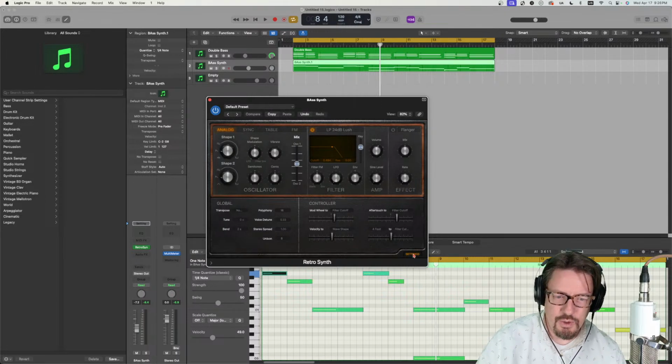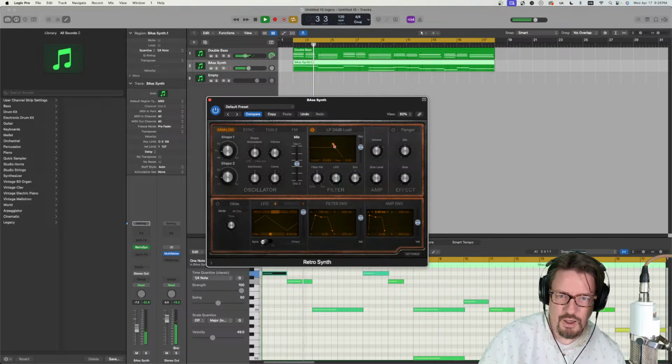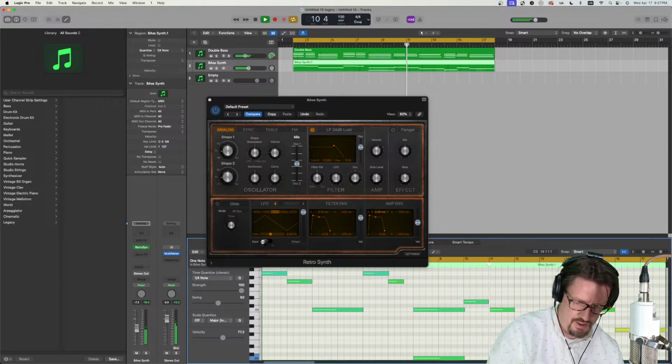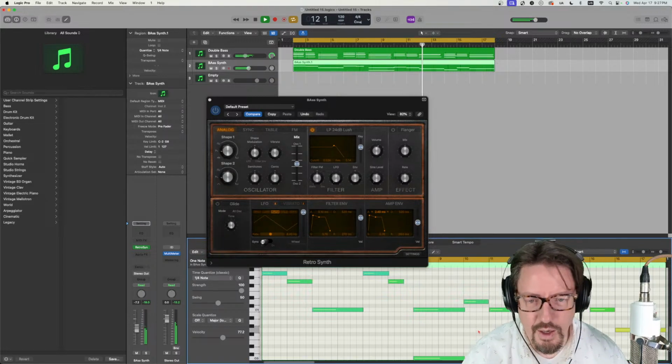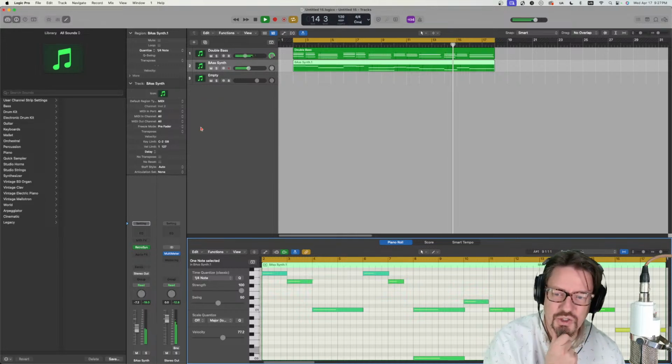Let's see. I'm going to change the amplitude envelope ever so much so the synth is a little softer at the beginning, and the filter envelope too. Let's do a little drums.